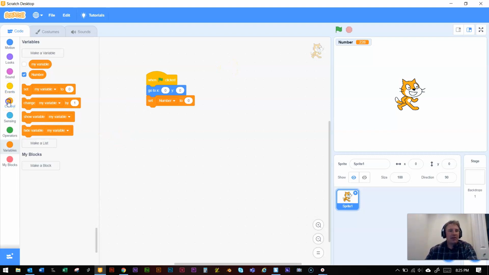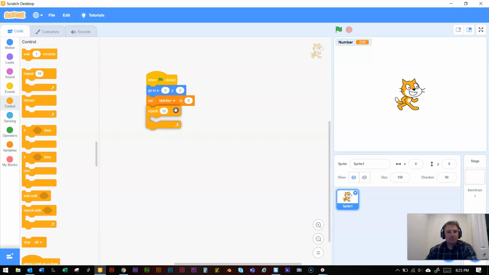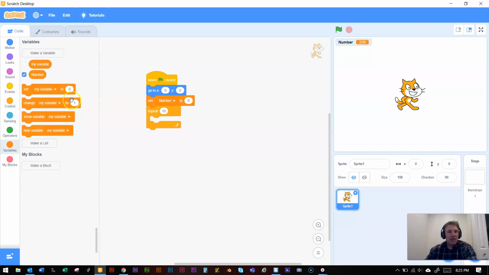Okay, so let's set a little control event here where maybe we do a repeat for 10 iterations, 10 times through the loop. And instead of just adding one to the variable this time, let's do this. Instead of changing my variable by 1, I can set my variable to something, just like I did up here. If you want to change it by 2 or 3 or -1 or -2, it'll count up by 2s, 4s, 6s. If you say change my variable by -2, it'll count down by 2, so it'll go 0, -2, -4. That's basically just the adding and subtracting version, but you can get it to multiply too, right? That's not a big deal.